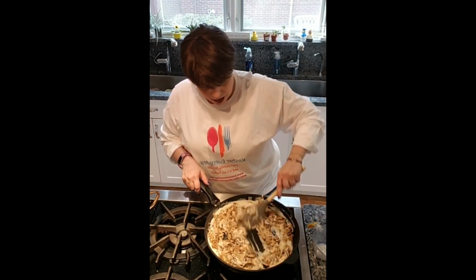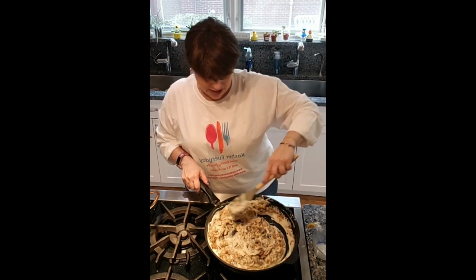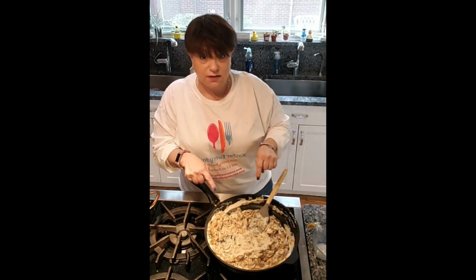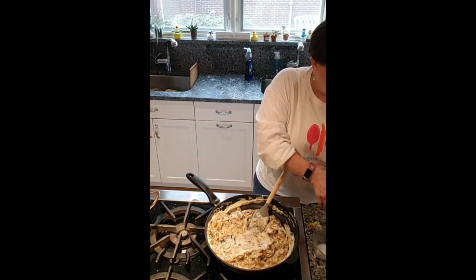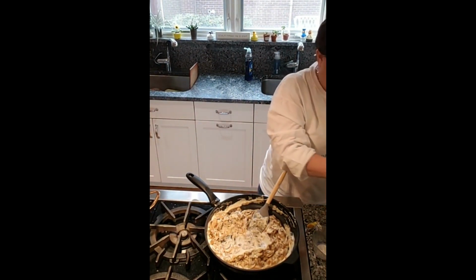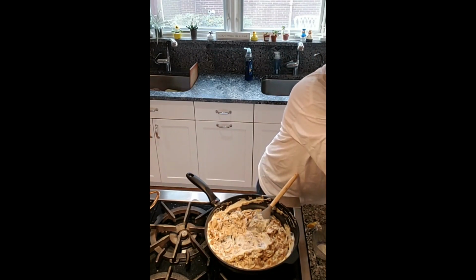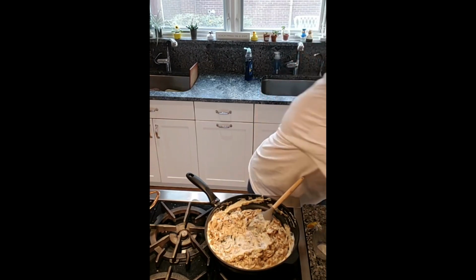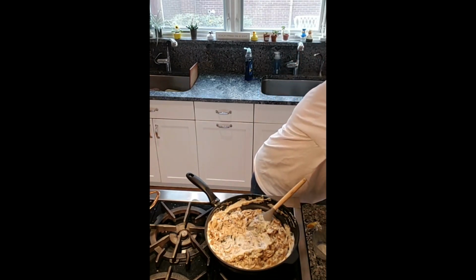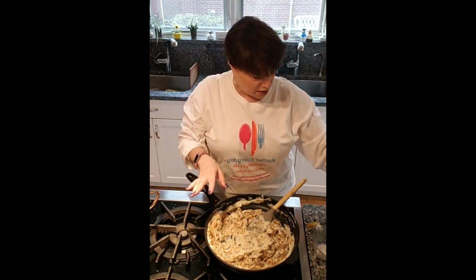Now, I need to drain the green beans, which look fantastic, by the way. Look how awesome that is. That's the filling. So I'm going to take the green beans out. I want to drain them, so I'm going to put them in this cup that we just took the mushrooms and onions out of, so they'll have an opportunity to drain a little bit. And we're going to add them to the casserole. Now this looks like a lot of steps, but nothing was terribly complicated.